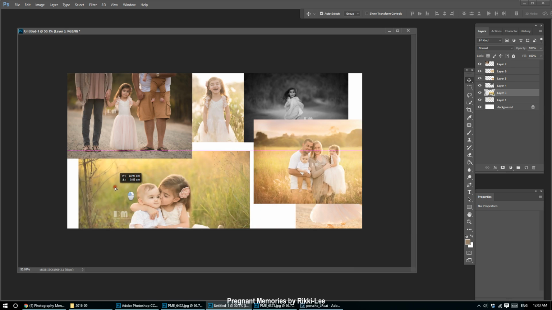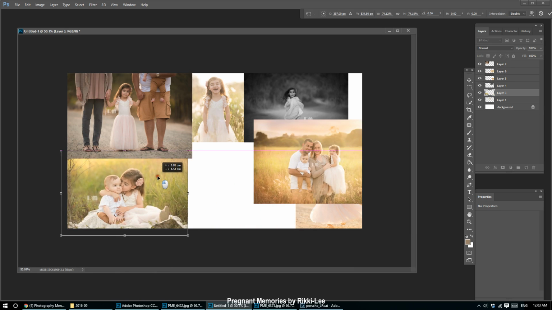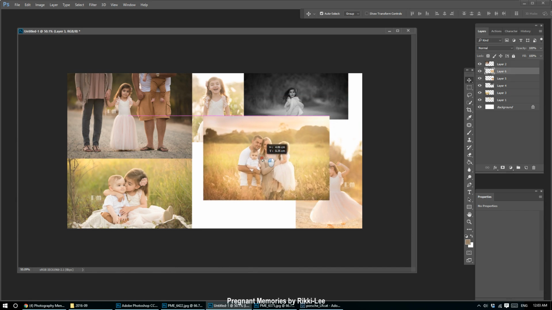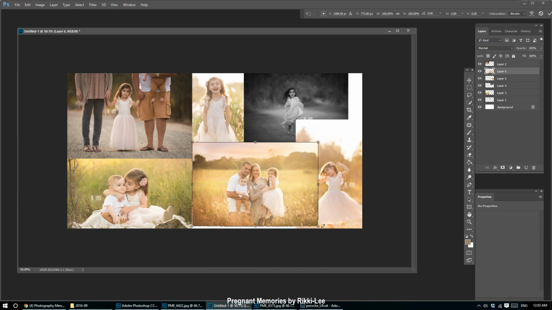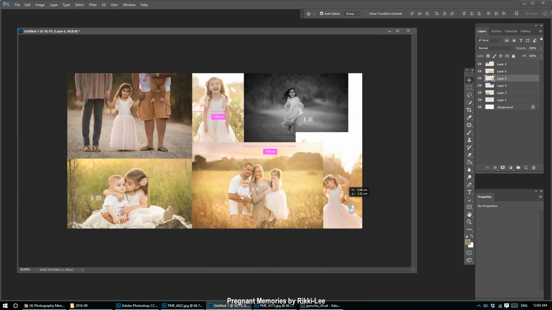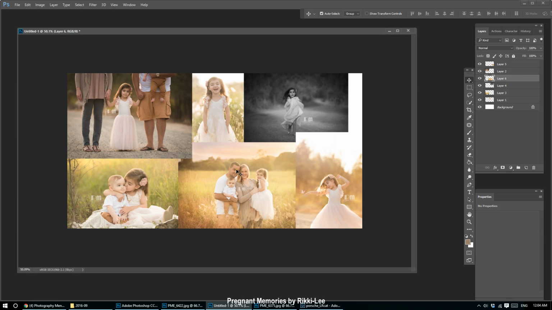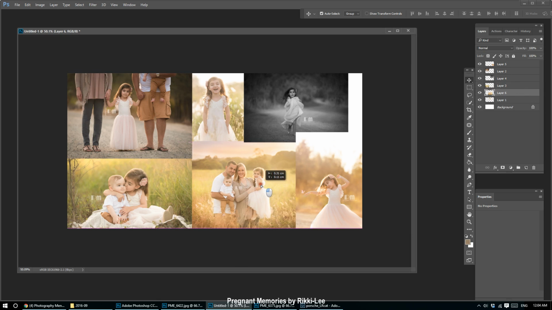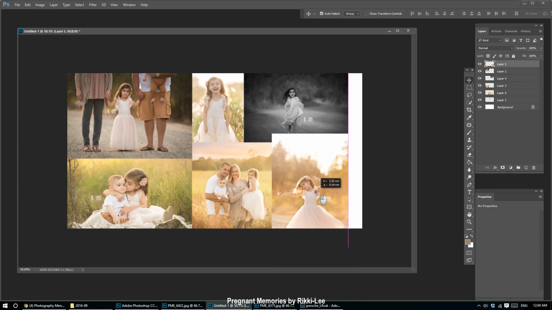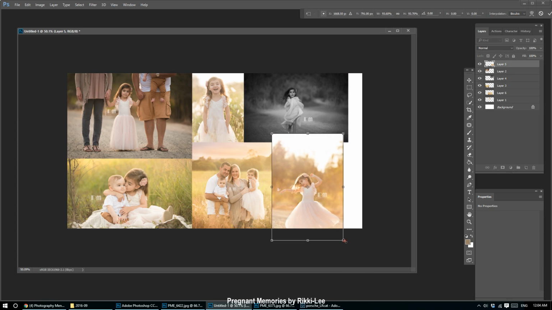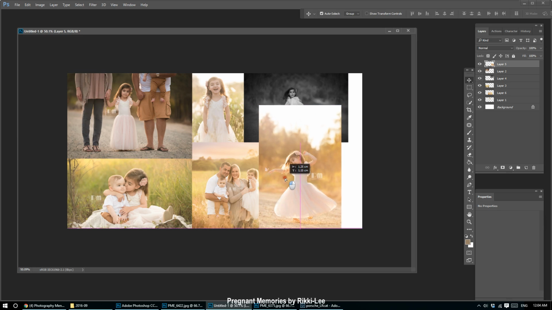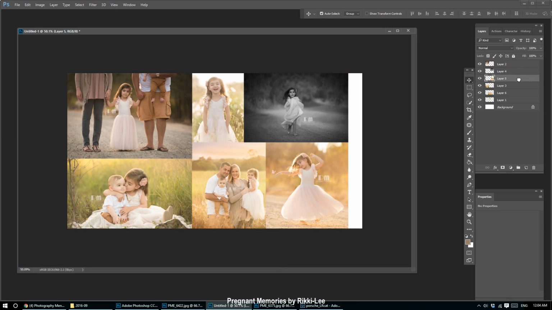I think I'm going to put this one down under here, reduce the size of that. Put the family photo here, and now we're left with this one. What I can do is put that on top. Move this one over. Now layers are great because you can actually move things above and below things to hide them. So I'm actually moving this photo down underneath all the other photos. See? And what I can do actually is I can enlarge that, bring that up, and pop it under there. We have a collage. I know I've got this strip here, and that's okay.